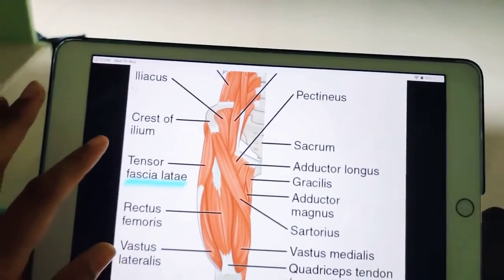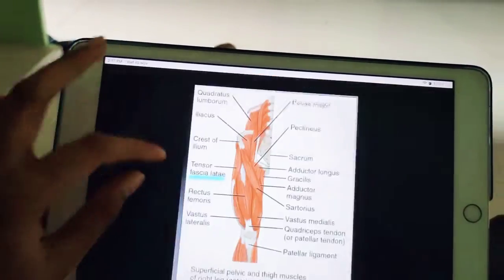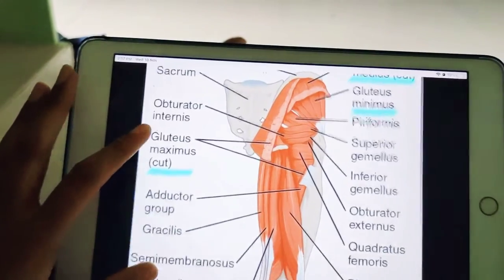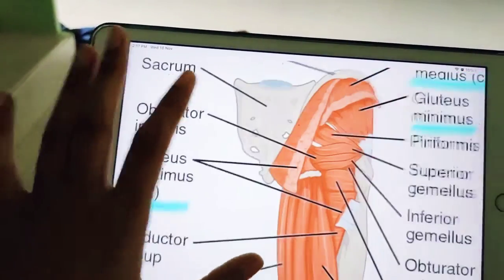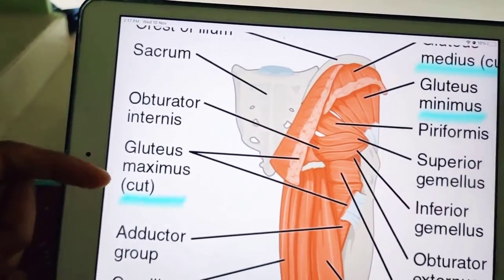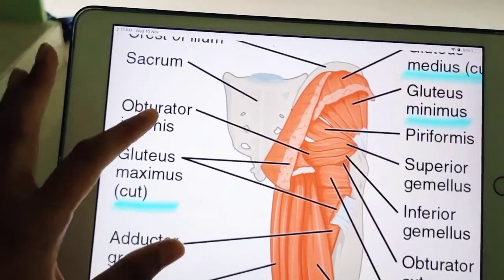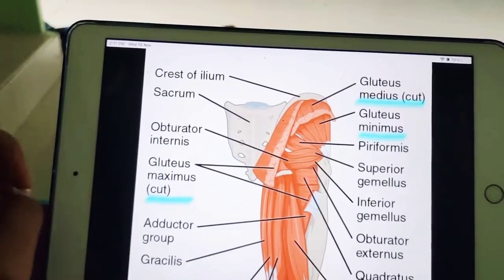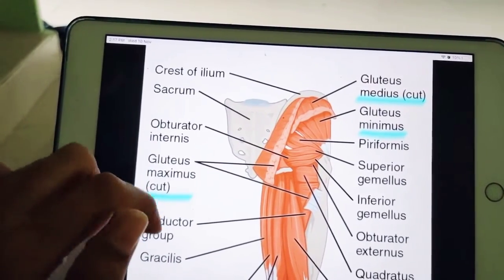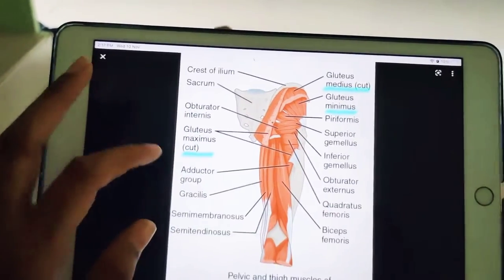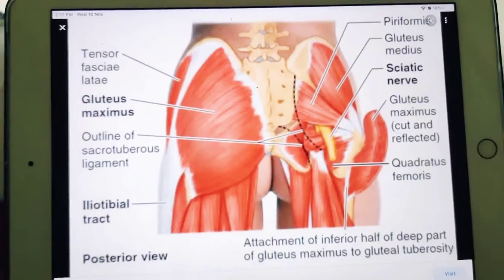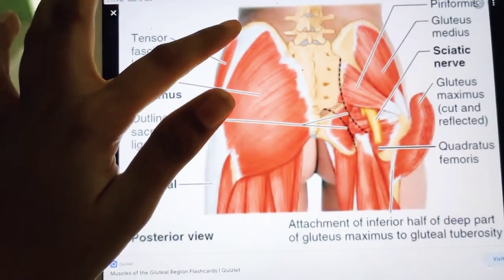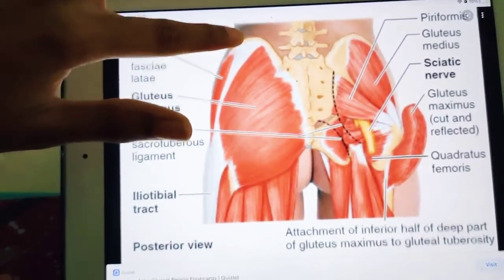So finally we have one extra about our famous muscle, that is our Gluteus Maximus muscle, right? So Gluteus Maximus muscle has some clinical anatomy. The clinical anatomy is that intramuscular injections are given at the anterior superior quadrant. So how to show you that? If you see this diagram, you can understand here. This is the anterior superior quadrant. So mostly if you want to give any injection, just give it here.